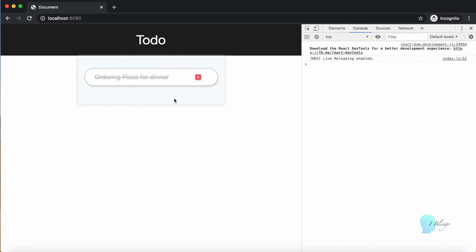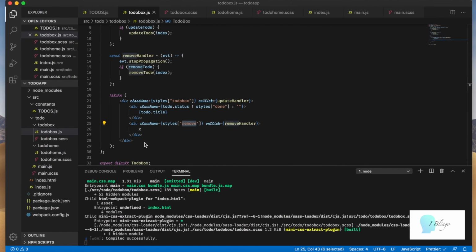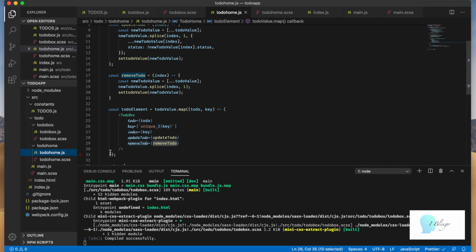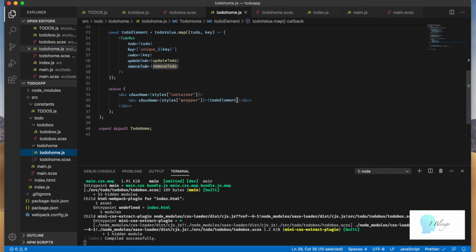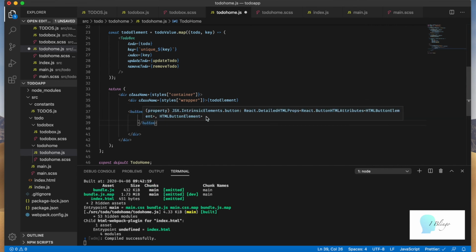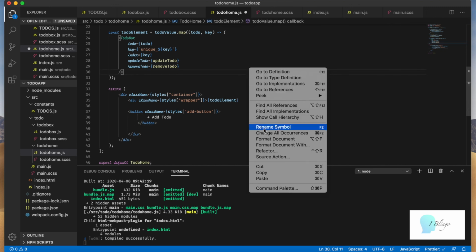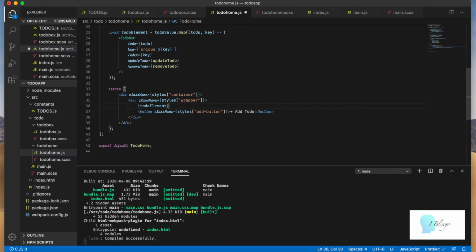Now let's add a button to add a new to-do. Inside this to-do home, I'm going to be adding a button inside this wrapper. Here I will be adding this button with class name add button.